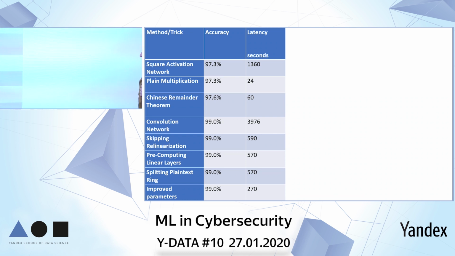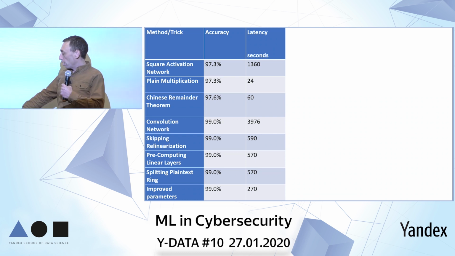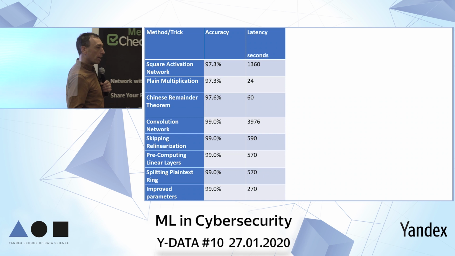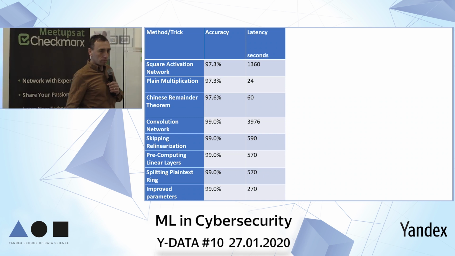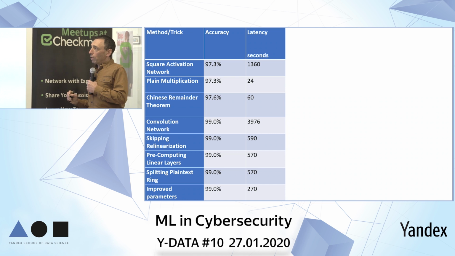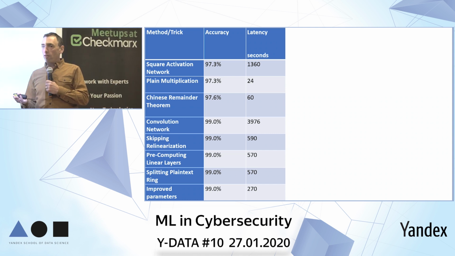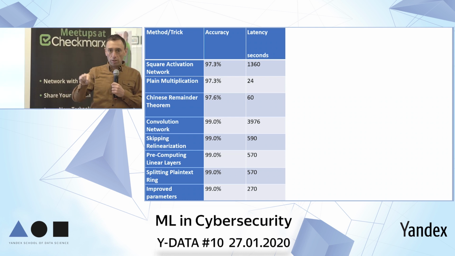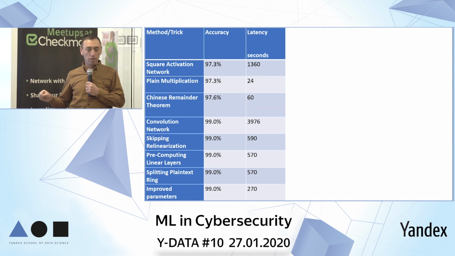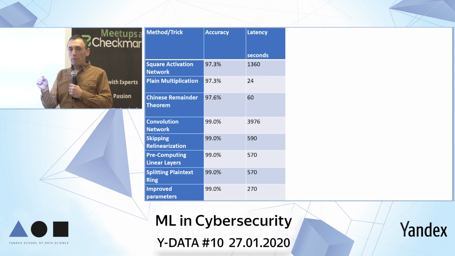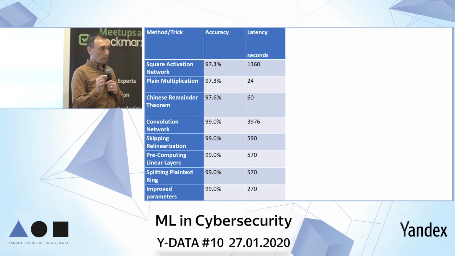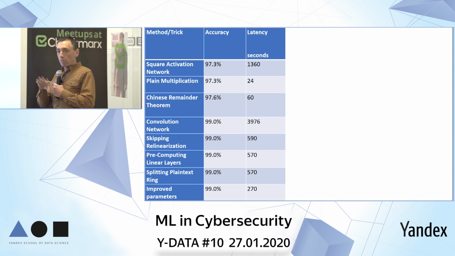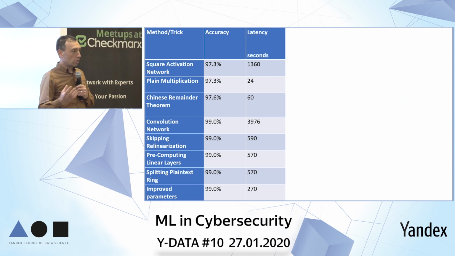And then all sorts of ideas. We got it to work in about 5 minutes with accuracy of 99%. Now again, when you think about it, 5 minutes for a single prediction, I can make it with a Casio FX82 calculator. I can probably do it faster. But we have to compare apples to apples, right? You can't compare making predictions on encrypted data to making predictions on plain data.